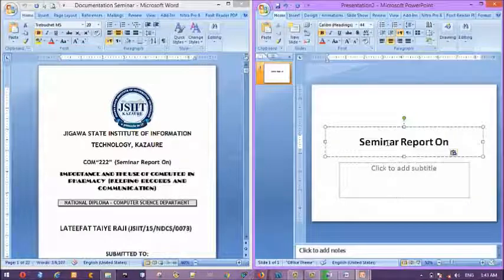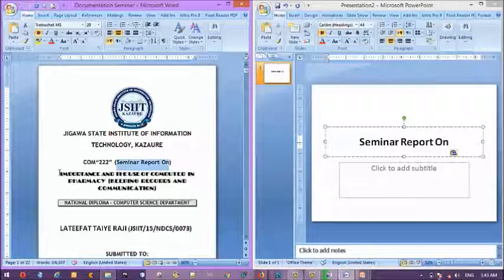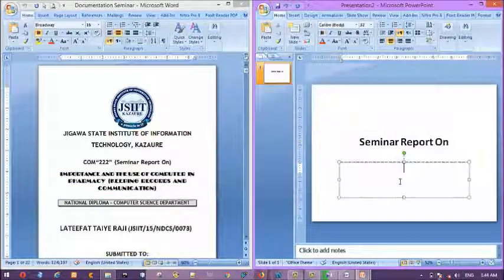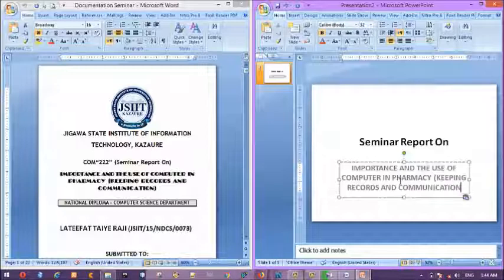Now you go back again to Microsoft Word, you copy the title, which is the importance and the use of computer in pharmacy, keeping records and communication. Now you copy it, you highlight, you Control C, then you bring it to PowerPoint and you paste it, which is Control V.